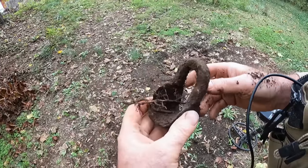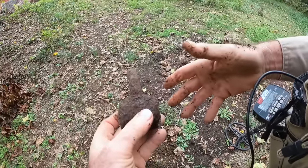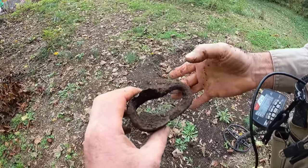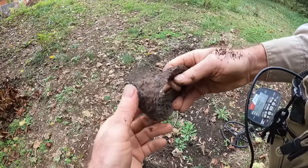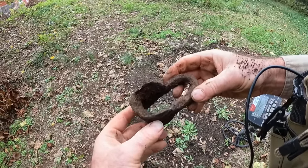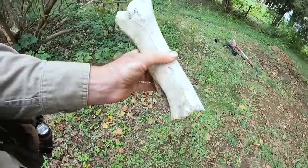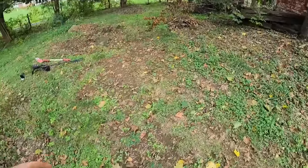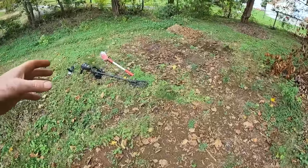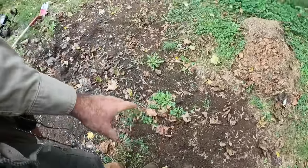I gotta break that age barrier! This big piece of iron is actually part of a single tree — hardware for wagons. A chain or something would go through here, this would have been a wooden beam going across so you could pull wagons and things. I'm not 100% sure how it's used but it's definitely part of a single tree. There's also a little cow bone — I wonder why there'd be giant cow bones in the yard in town.